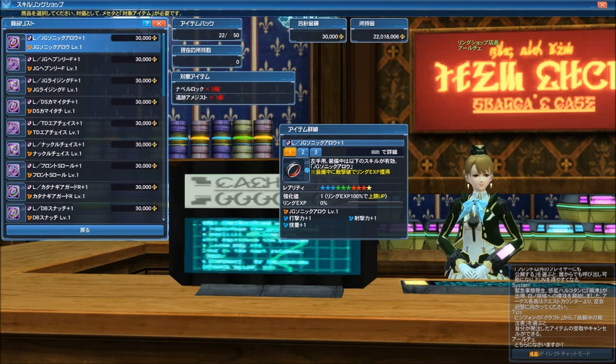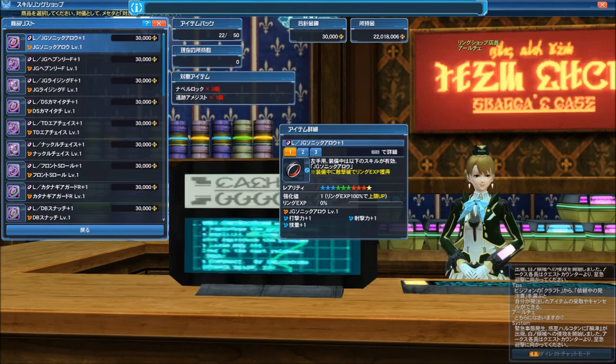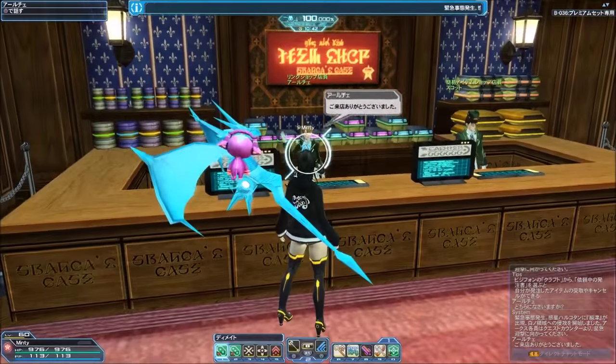So you might be able to see on this ring here, it says that it's level 1, which is why it's a plus 1. And it says that it needs 100% experience to level up. So once that hits level 2, you'll be able to level it up to a plus 2 ring, which will improve the effect of it a bit.